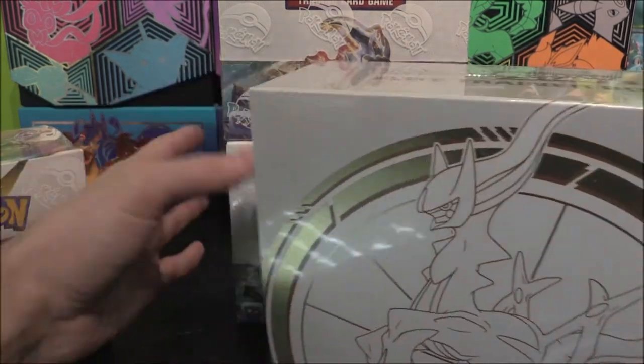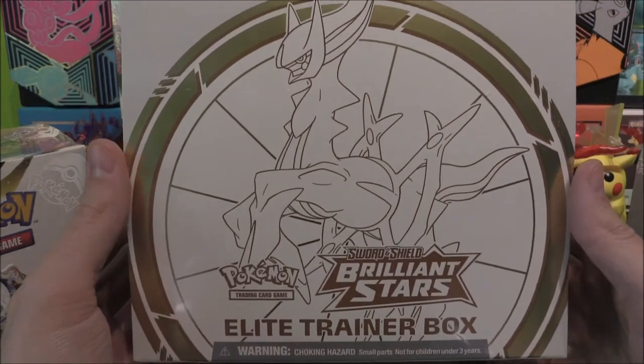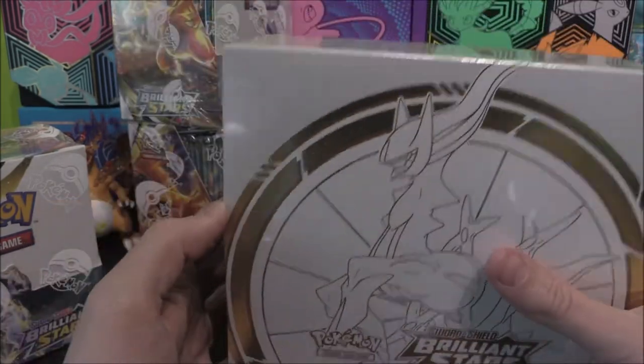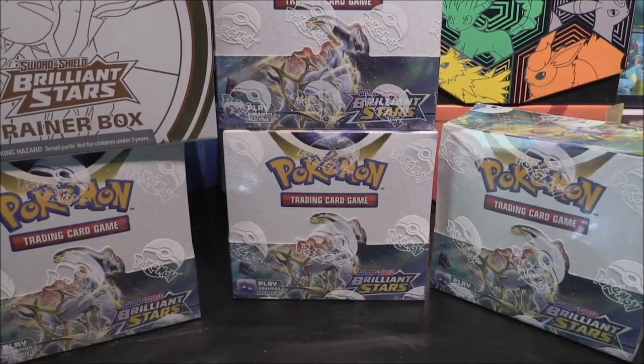This lovely white box right here with Arceus on the front. This is a very Arceus set indeed. Big, big influential card, I think, this one. And the V-Star is going to probably be in a lot of decks and be around for quite some time. So yeah, we've got all of that. What else have we got?